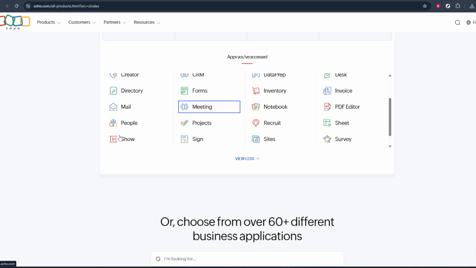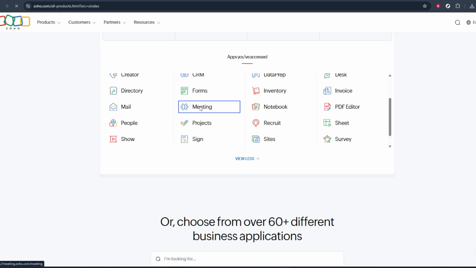First, go to Zoho Meeting in your web browser and sign into your account. You can do this from the Zoho homepage or by going directly to the Zoho Meeting URL if you already have it bookmarked. Make sure you're logged in with the correct work account, especially if you use multiple Zoho profiles, so your meeting appears in the right workspace.